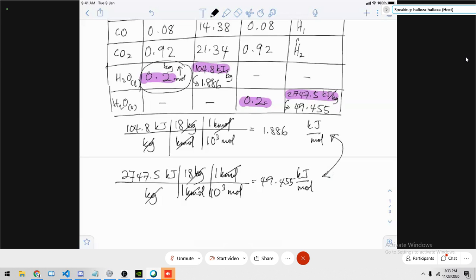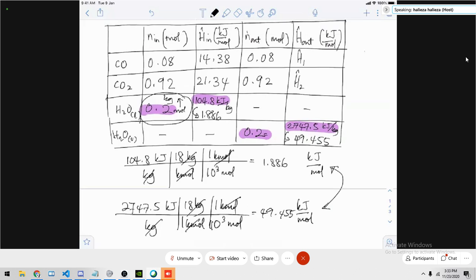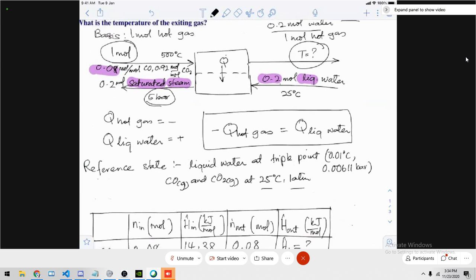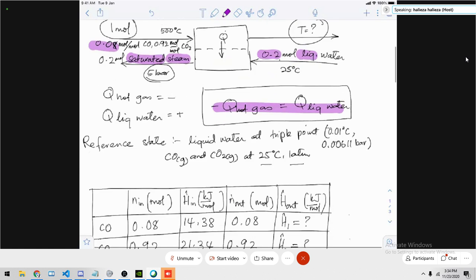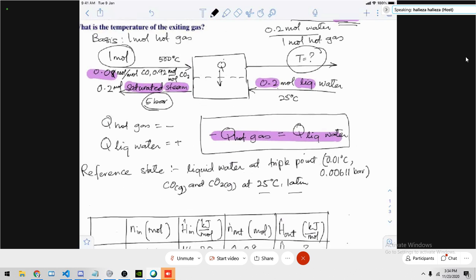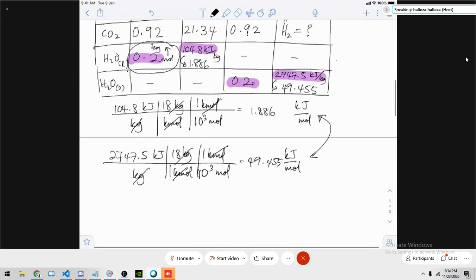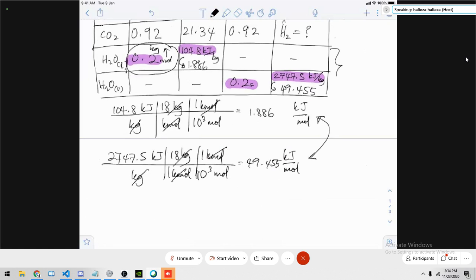Okay, let's solve. We have managed to get everything that we need except for the unknown, which this is the unknown. We already specified, excuse me, we need this equation. We need that equation. Okay. So now, let's see. You can solve for water. Can you? Just do the calculation for this, just for water.